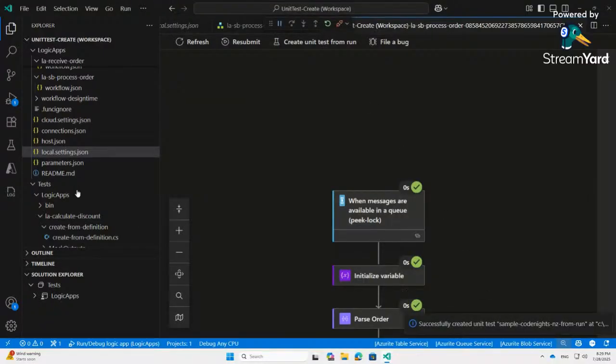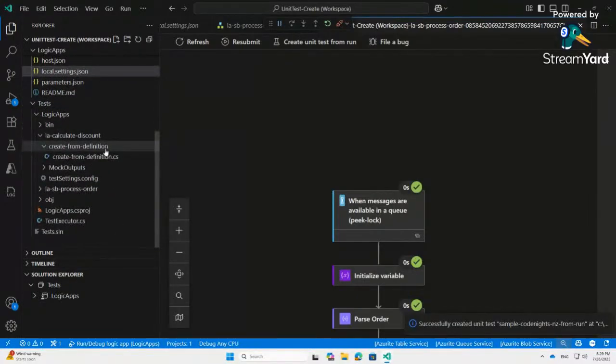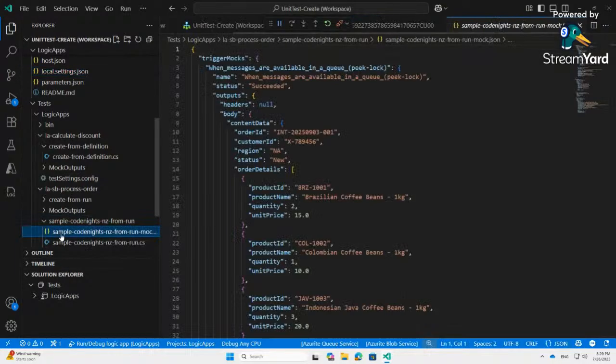When it does that, if I don't have a project, it would create all that structure for me, the tests and everything else, right? But in this case, it creates a folder, as I said, with the mocking.